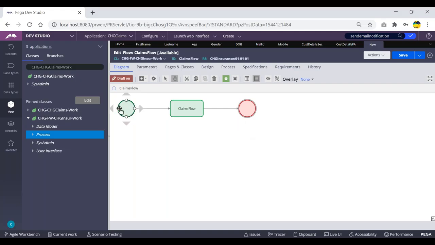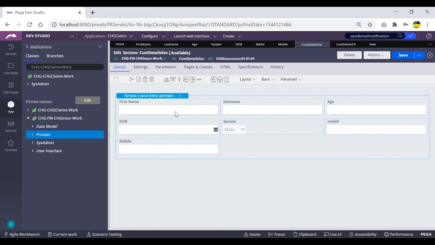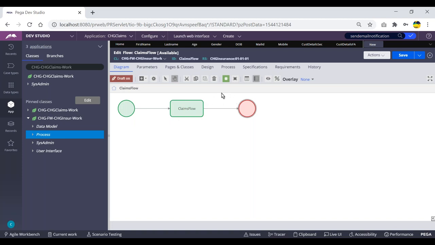Here, the green color circle is called a start shape, and this is the end shape, and in between we can have multiple rectangular shapes. This will be considered as an assignment shape. Between the start shape and end shape we can have multiple shapes. The green color assignment shape is responsible for holding the section. Wherever we have this green color assignment shape, there we need to get some kind of input from the customer. That is the expectation. This is the section we have created now. In this section we have to get some information from the customer, and that section has to be linked here.